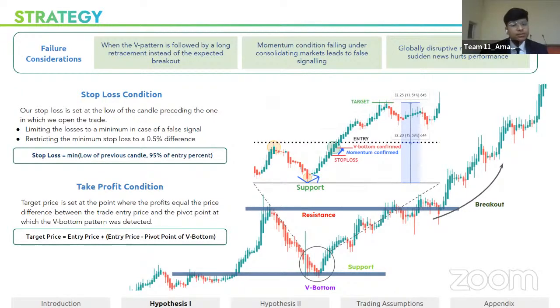Let me stop you. Do you think it's a problem with the strategy, or is it a problem with identification of the V bottom? It is not exactly a problem in either sense. Sometimes in a sideways market there's a problem for the same. We could have put a trend indicator as well. While we were restricted in the indicators we could put in the strategy, what we did was to put a momentum-based signal. And if the momentum-based signal gave us the confirmation, we took the trade upwards.